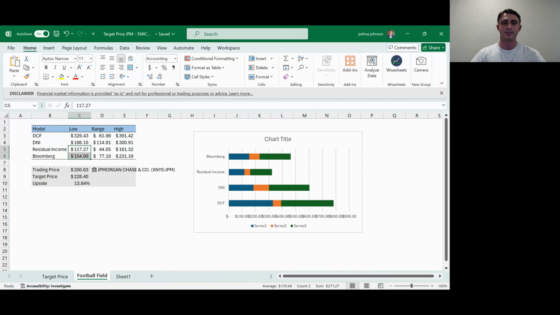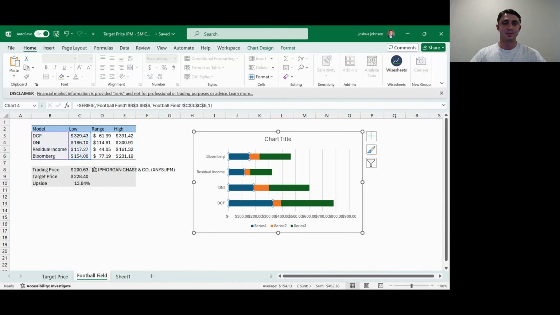Well, essentially what it does is it sums up all of these numbers. For the Bloomberg, which is the top one, it sums up all these numbers. This one looks at the low value. The middle one looks at the range, or the difference between the two values, and this one looks at the high values. So the whole bar in and of itself is the sum of the low, the difference, and the high values.